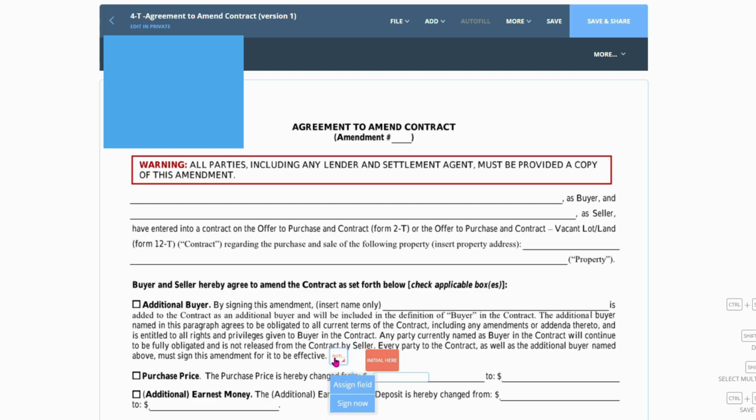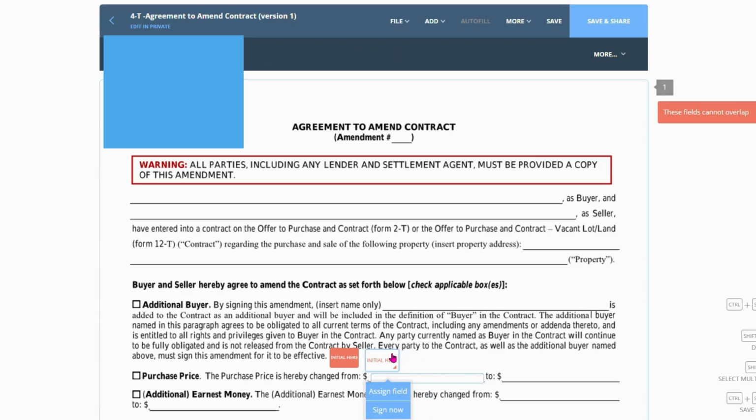Like these, I can make it really small, but obviously you still need to be able to see the person's initials. So there's a limit to how small you can make it because you need to still be able to see it, number one. And number two, you need to make sure that the information isn't getting cut off, because sometimes you end up having to go like this and then there might be a line through it, which then looks like it had been removed from the contract. So it's a lot more finicky in Dotloop. Again, as you see, you can't overlap the fields at all, whereas in DocuSign you can overlap the field.